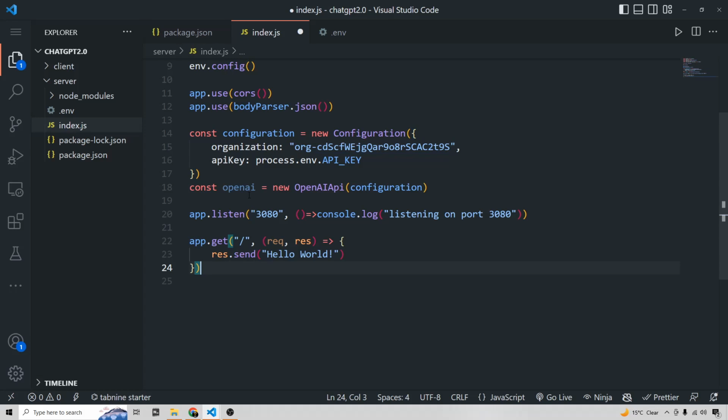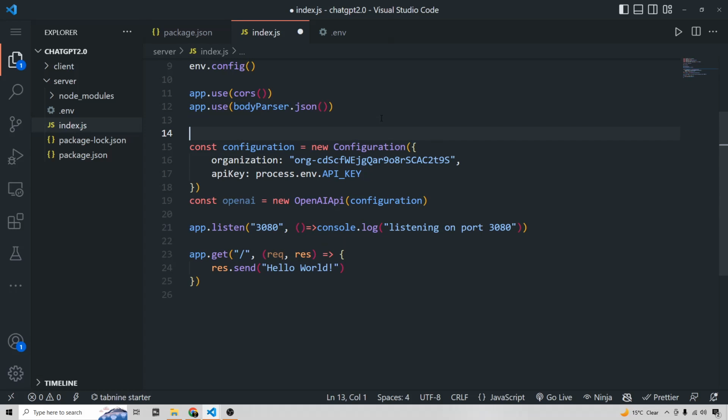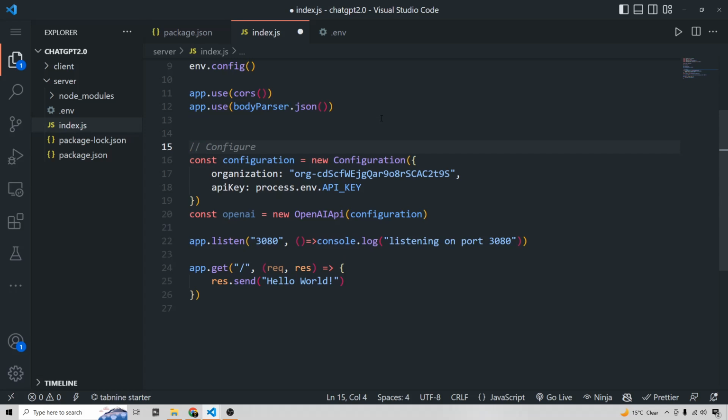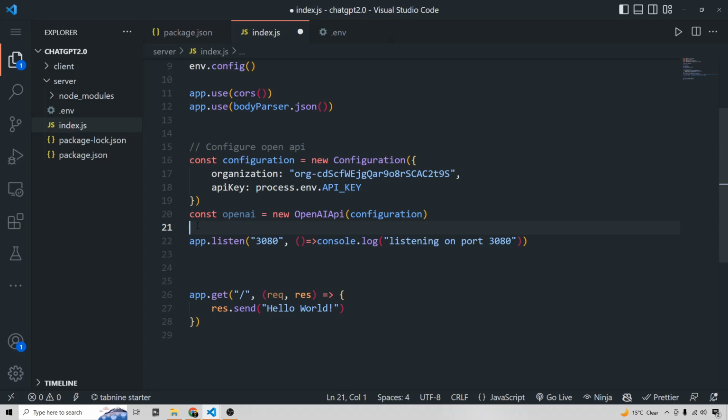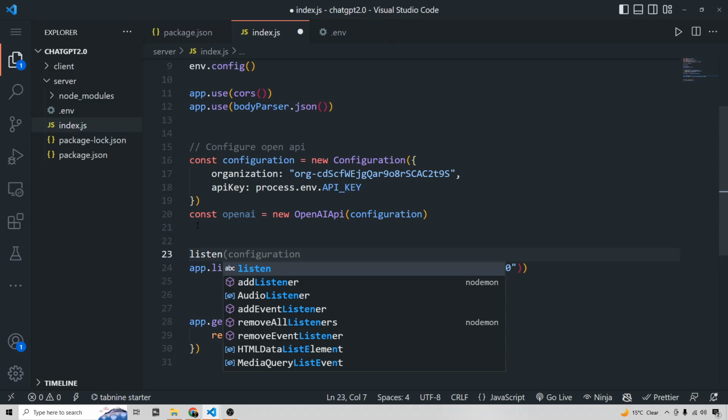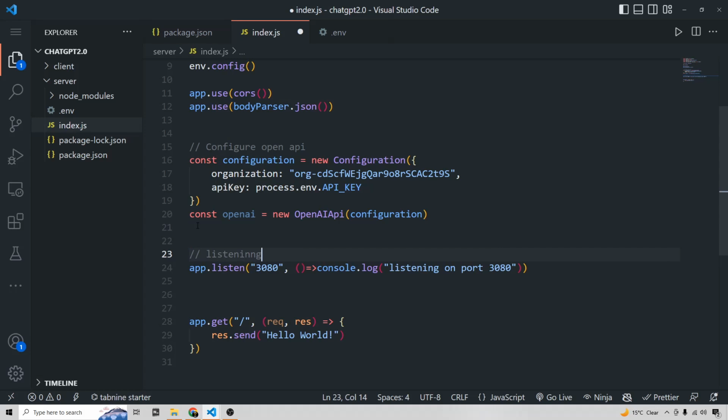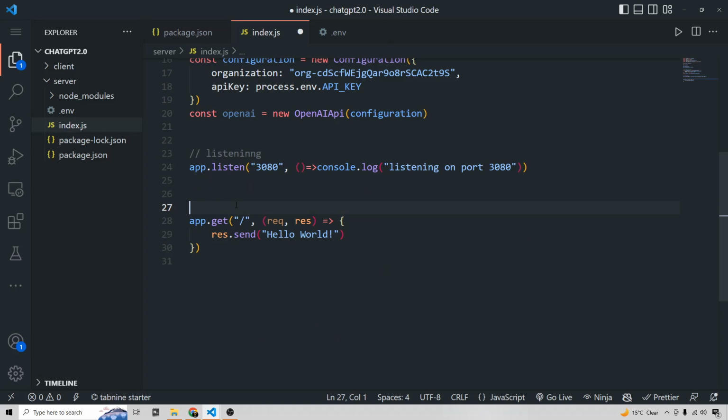Next task is to make the post route, and it will be better if I make comments here. Configure Open API, and then this is a simple dummy route here, listening, yeah, like this one. And this is a dummy route to test, and here post route for making requests.